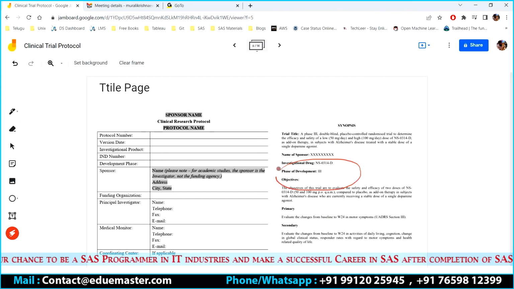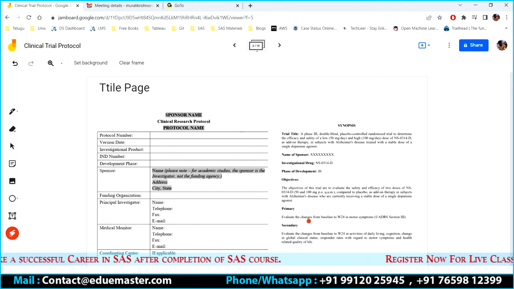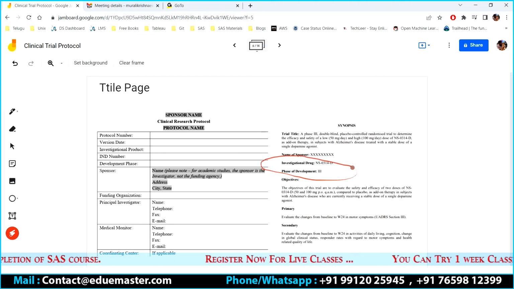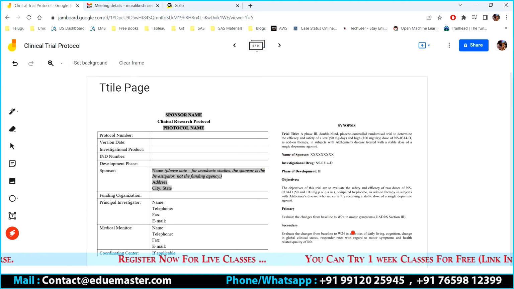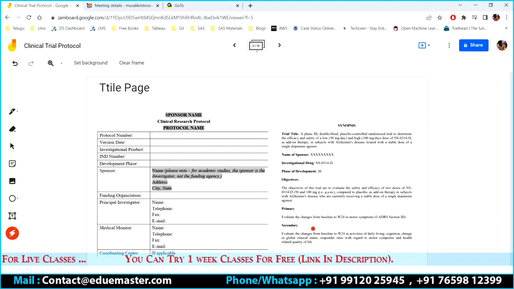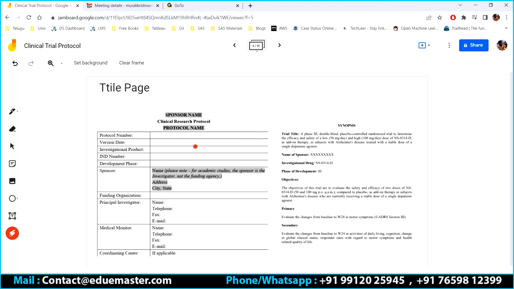The phase 1 development, phase 2 development were already completed. For those two, phase 1 and phase 2, there were different protocols already, correct? If I'm continuing with phase 1 itself, let's say all the 4 phases I want to include in one protocol, I can do that. If not, I want to go with the different phases, for each phase separately I want to provide it. In that particular case also we can do it. So it's up to us. It means that it's up to the sponsor. It's up to the CRO. Clear? Now let's see how the title looks like.